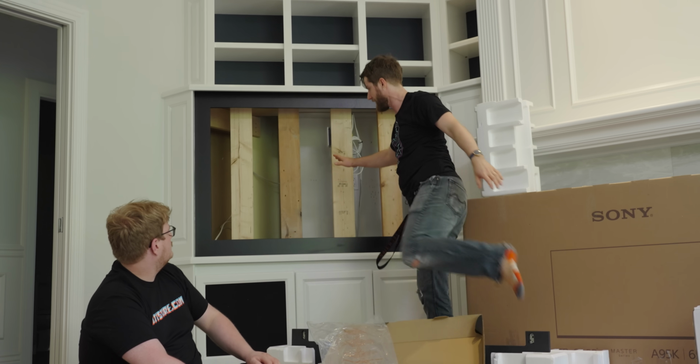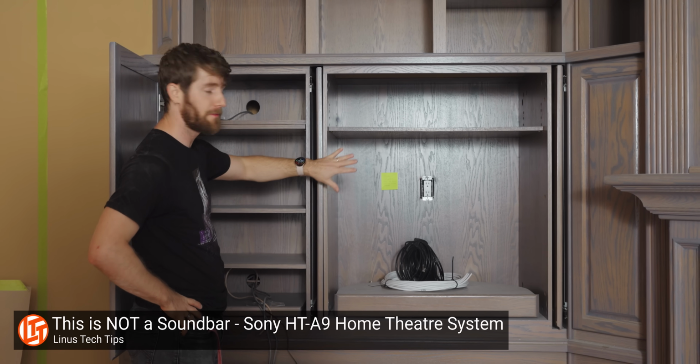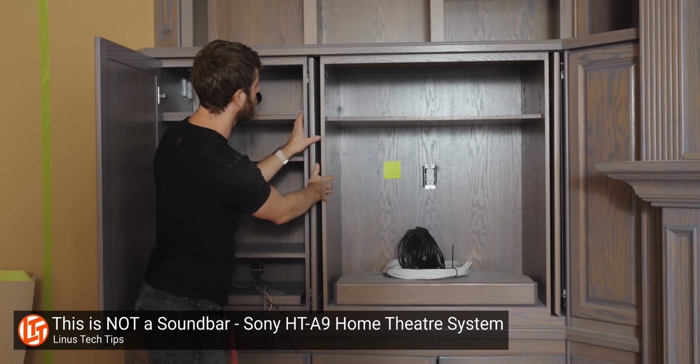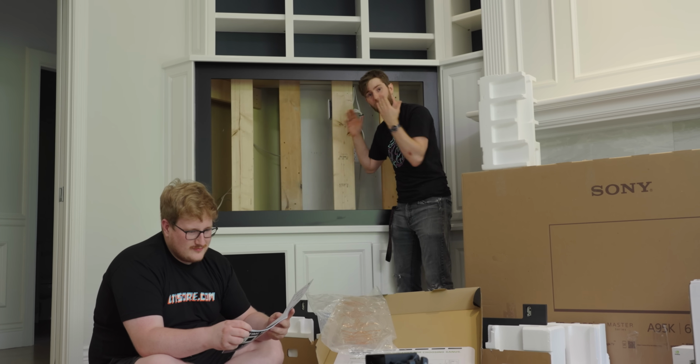this opening right here is actually modified from the original cabinet, which is so deep because it was designed for a CRT TV and then all of your like CDs and stuff. So we ripped those side ones out and it happens to be exactly perfect for a 65-inch TV. It's like it was meant to be. Yeah, but I need a screwdriver.